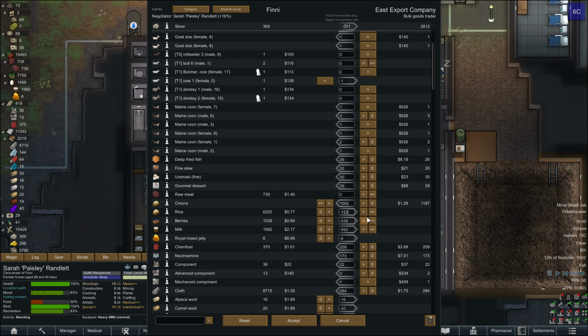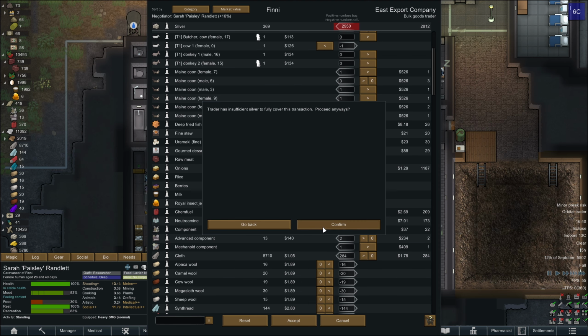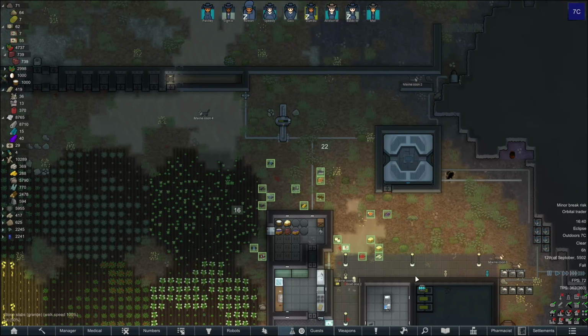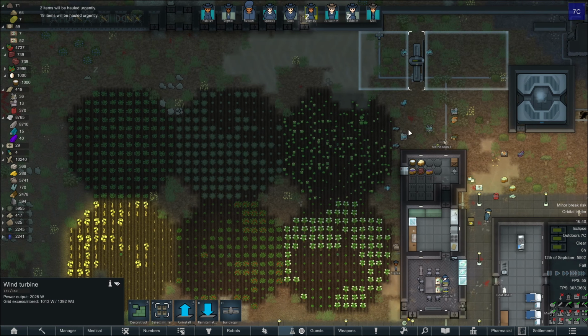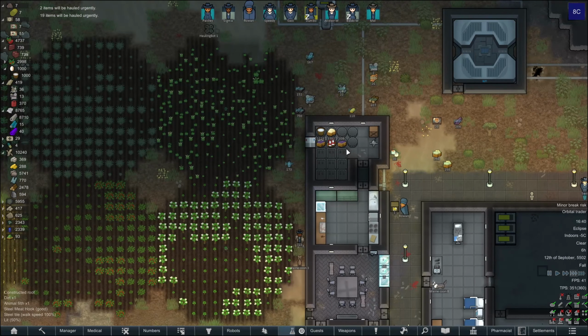Let's sell like 1,020 rice. 2,020 rice. 3,020 rice. 4,020 rice. That'll do. Thank you. Whoa. That's a lot of stuff. Good. Right.